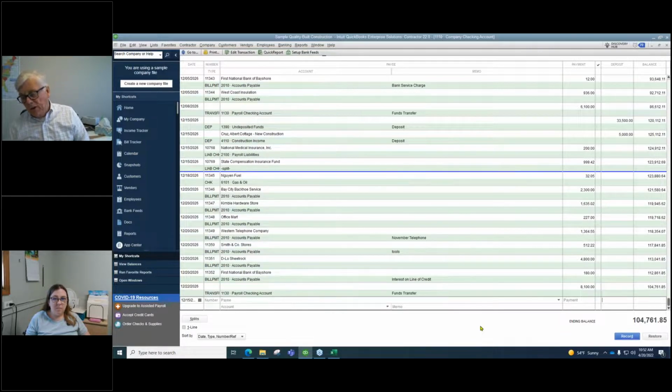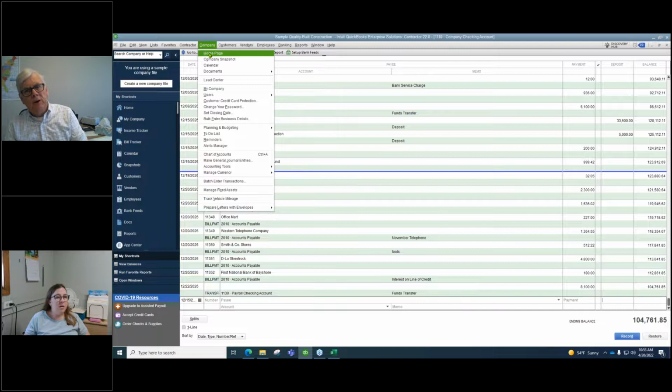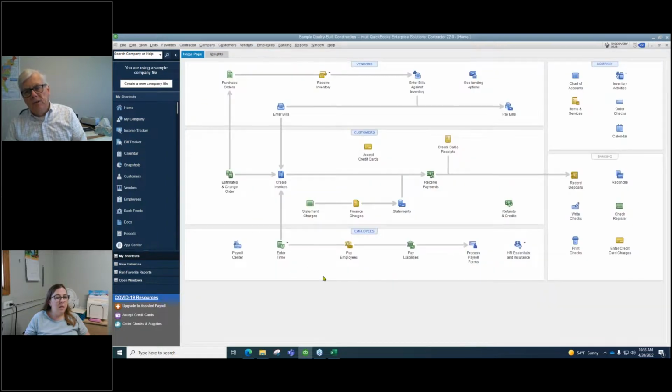But we see that often where they'll record they got a check in the mail and they'll go in here and use this check register instead of following this. We're using desktop. I know some people are using online. QuickBooks Online for a construction company has a lot of hindrances, but anyway, if you follow the logic of this chart, I think it's very useful. You get a bill, you enter the bill, you pay the bill, you do work, you create the invoice, you receive payment against the invoice, stuff like that.